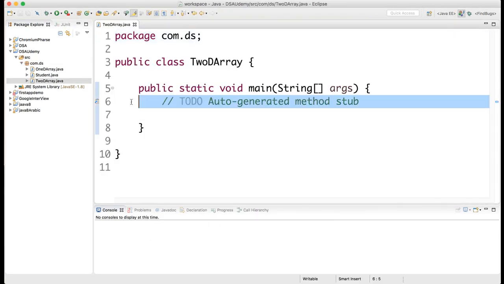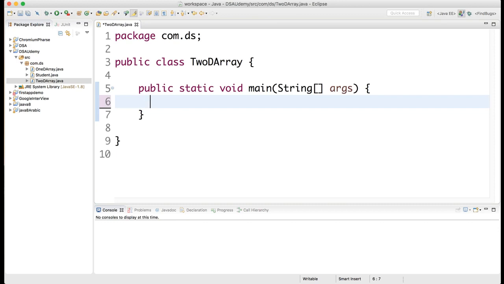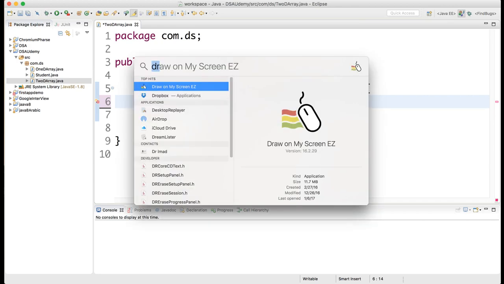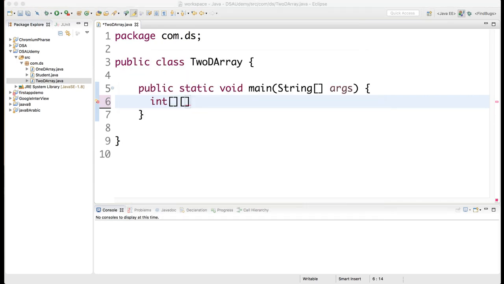So to define a two-dimension array, you just describe also the data type. You open two brackets because this is two-dimension. So if the data type is integer, you say integer. If the data type is character, you say character. If string, you say string. So imagine I want to do a 3 by 3 array in this way.